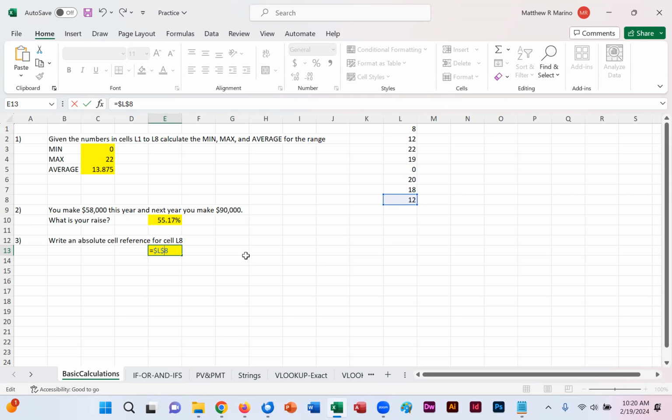So again, the absolute cell reference means no matter what we put in that cell, this does not change because it's always referring back to that cell. So this could be 12, this could be 88, 94, whatever it may be. It'll always be pulled into this cell now because it's an absolute. So when we hit enter, we end up with the 12 from L8. Basic calculations.